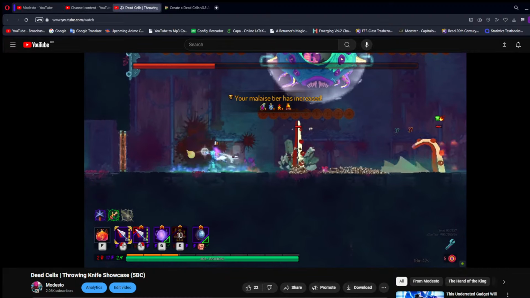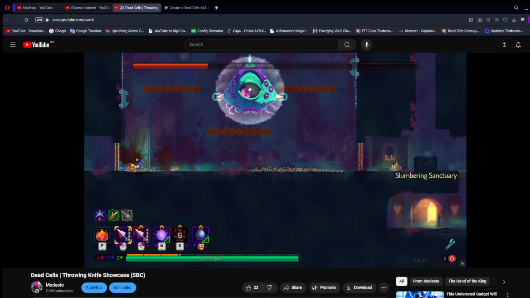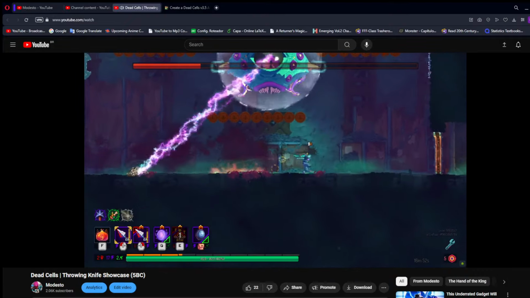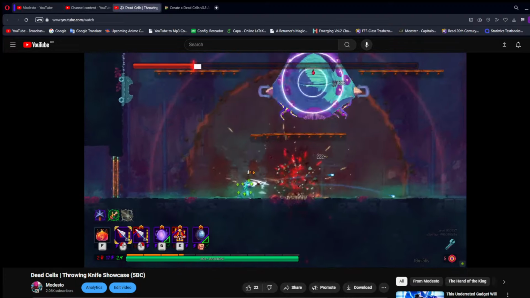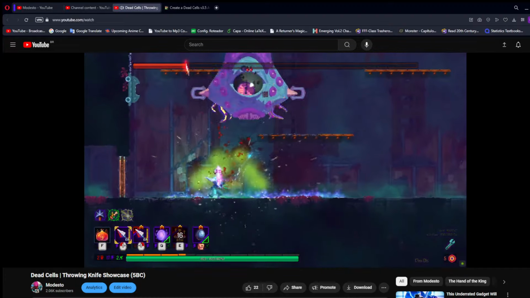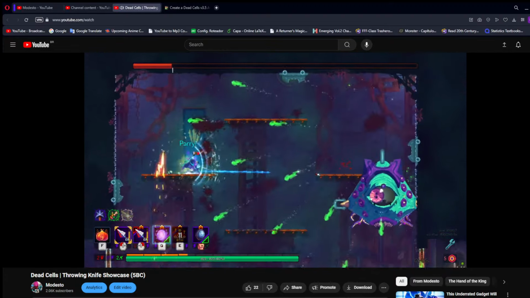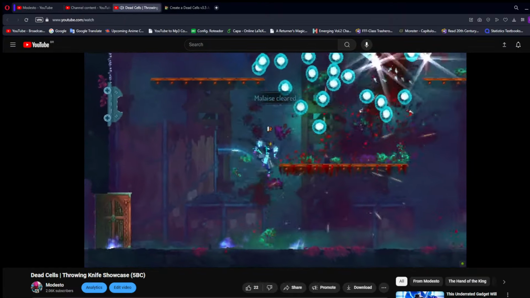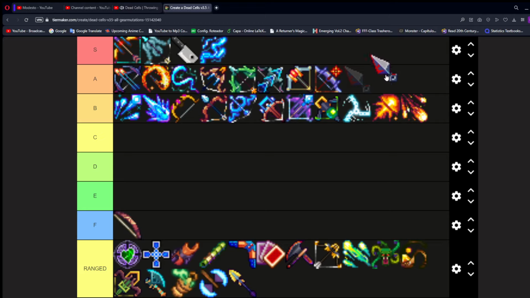I just want to wait for the fight to finish, so I can entertain you guys a bit. But yeah, throwing knives is A tier, without a doubt. I just freaking love it. I use it with a bunch of stuff. Just search throwing knife on my channel, and you guys will see how many videos there are of me just using it in general and having a lot of fun. So yeah, that's it. Really fun weapon. A tier.